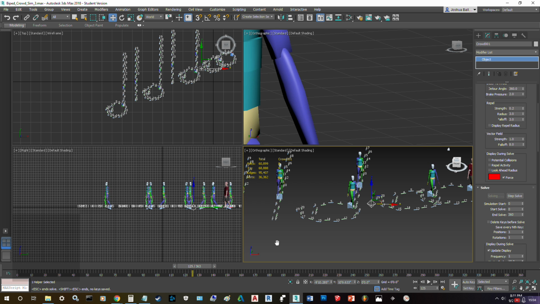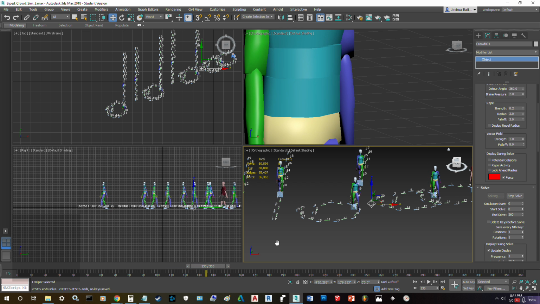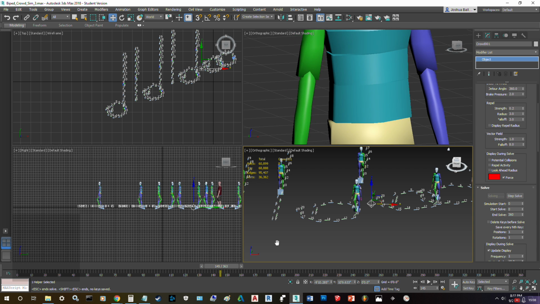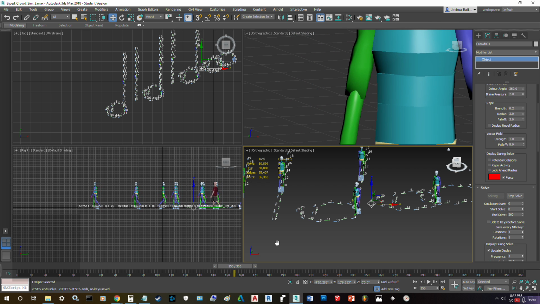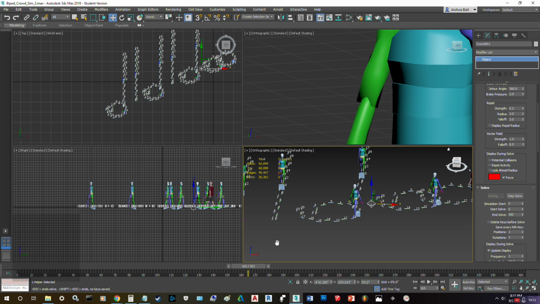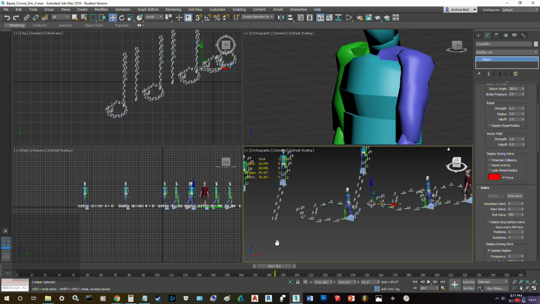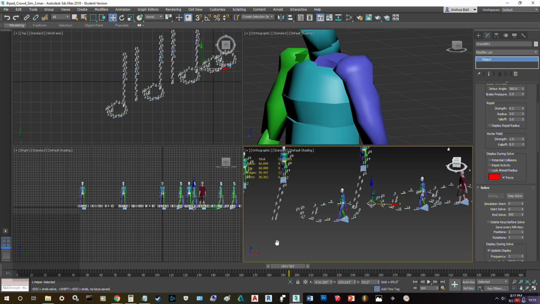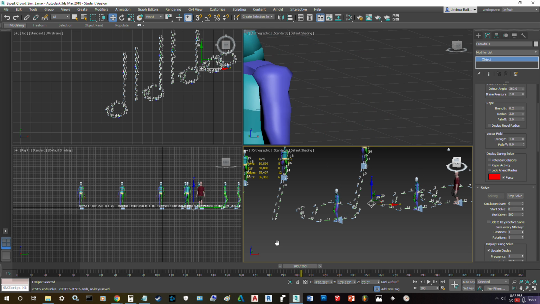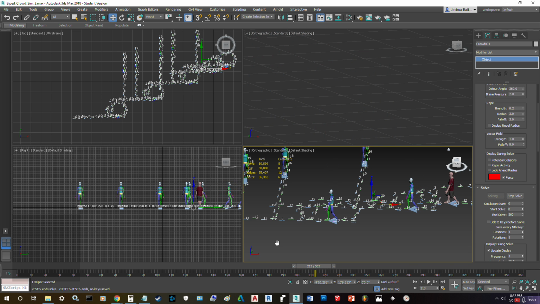I already have this pre-rendered because I wanted to make this a very short and sweet video versus my long ones that I've been doing. Out of these 10 delegates, we have 60,000 polys, which means there's about 6,000 per biped. I'm going to wait until this thing finishes solving.